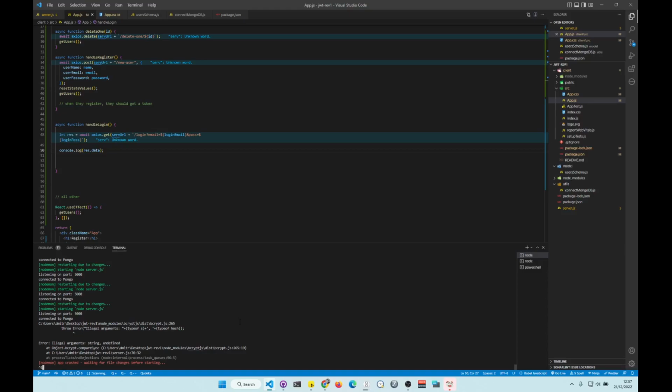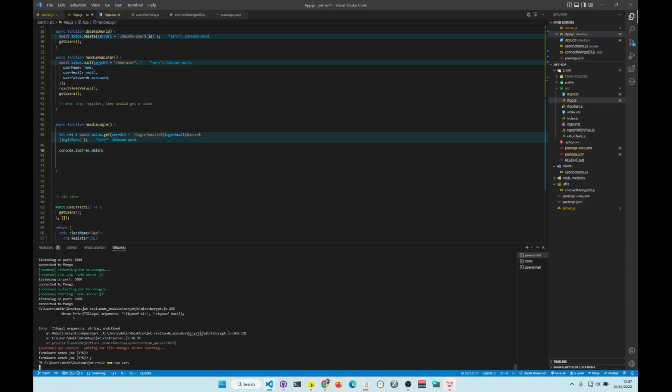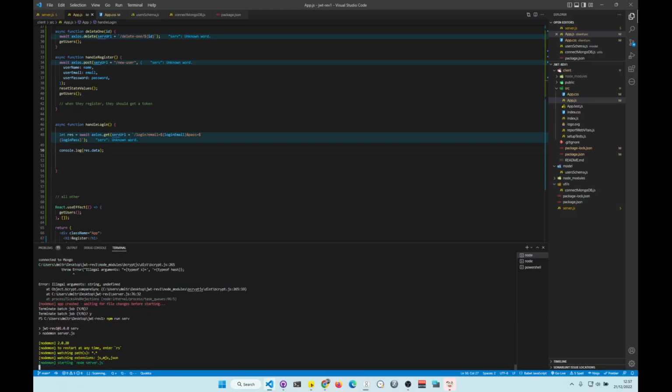It could be because we need to maybe restart npm serve. String undefined. What?